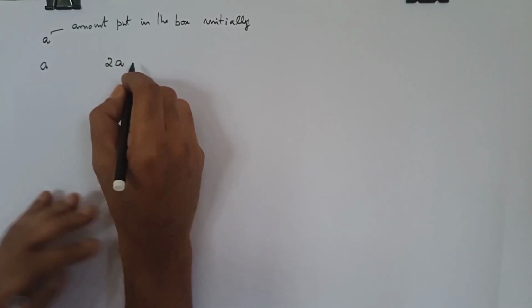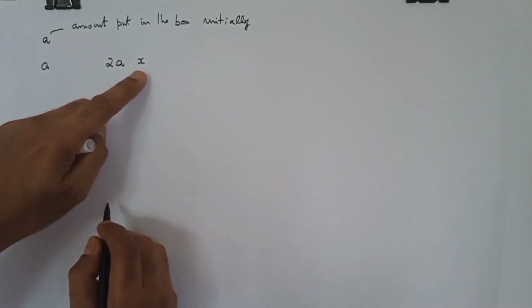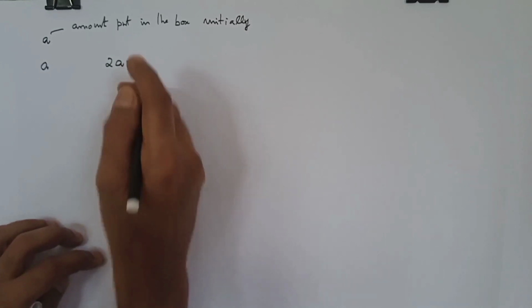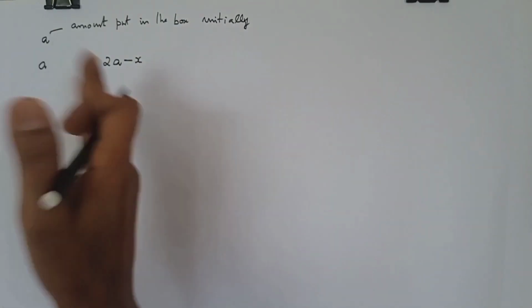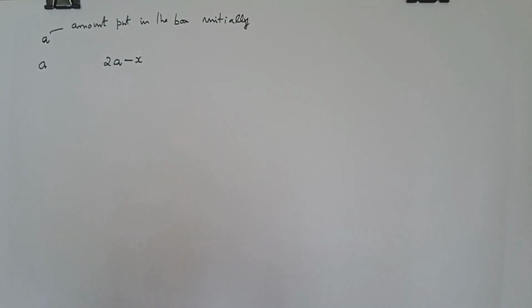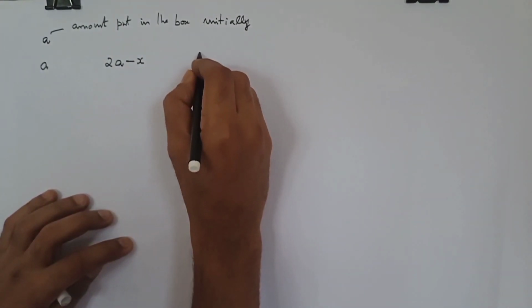He takes a certain amount which is specified as X, variable X in the problem. He takes so much money from the box. That means so much money has to be deducted from that. This is what remains in the box after giving X amount to someone in the audience. This is the first opening.